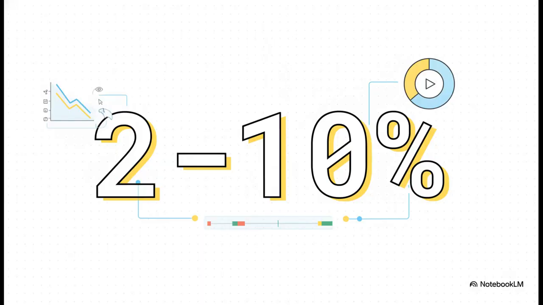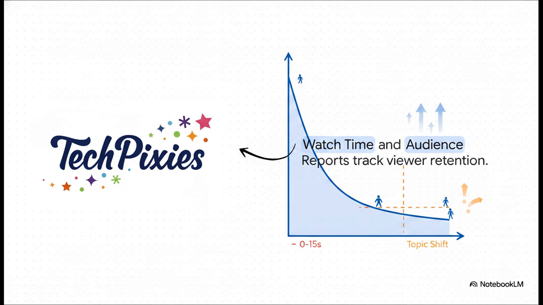Now, if you're pulling your hair out over a low click-through rate, just take a breath. Did you know that between 2 and 10% is the official baseline CTR for half of all channels on the platform? Yeah, so that gives you a much more realistic target right out of the gate. And your dashboard actually visualizes this retention perfectly. Like, if you see a super steep drop right there in the first 15 seconds, well, your thumbnail promised something that the actual content didn't deliver. Or if you see a sudden cliff later on, that usually means a jarring topic shift just chased your viewers away.